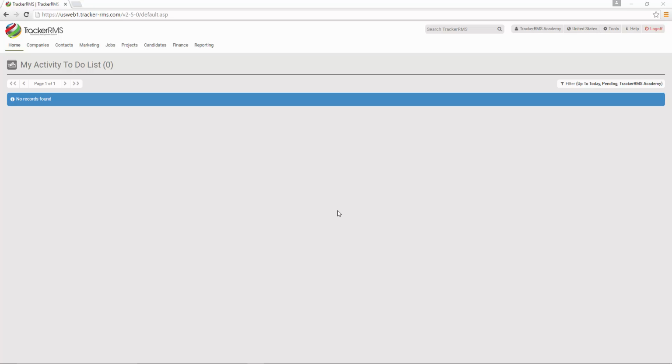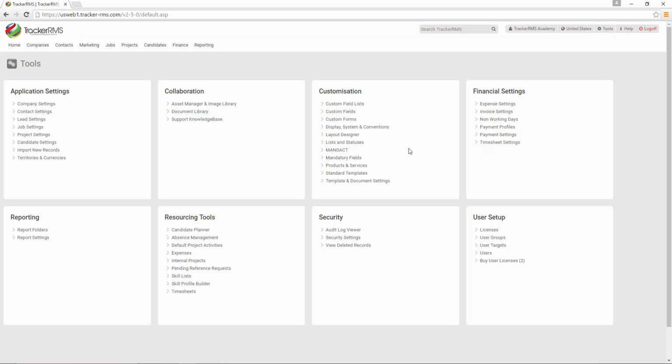In User Lesson 7, Part 2, we're going to go over invoicing and payments in TrackerRMS. So first thing we'll take a look at is the invoice template that's on the system, how it can be customized. This is also covered in Admin Lesson 10, so you can take a deeper dive around the settings. But we'll go ahead and take a look at the standard templates on the system.